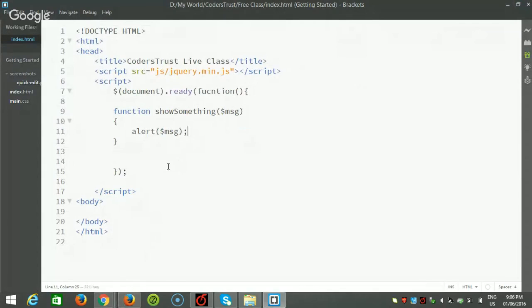And if you want to call this function, so something like hello.